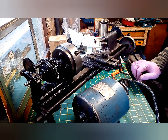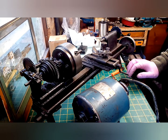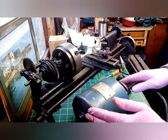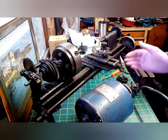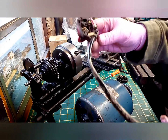My name's Alex and this is my next project. It is a mini or a micro or a hobby lathe picked up very cheap off eBay. Comes with a Compton Parkinson motor. No idea if that works or not. It turns okay.